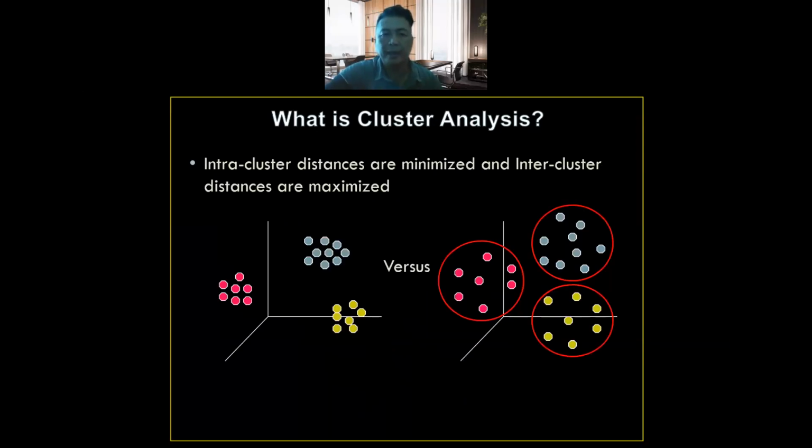For instance, we may have these two. The cluster on your left-hand side will be a good cluster because they are very compact and they are separated far away from each other. If you compare to the cluster on your right-hand side, they are very loose, and also the distance is not so far away from the other cluster. Okay, so we can say that this is a good cluster result. This one is not.